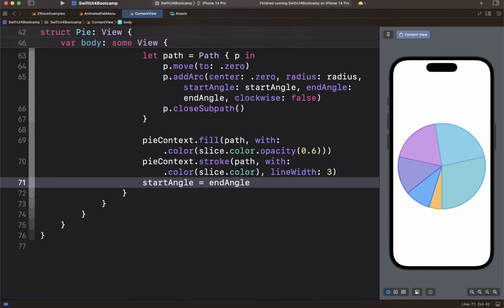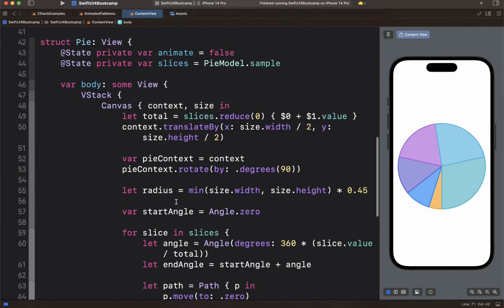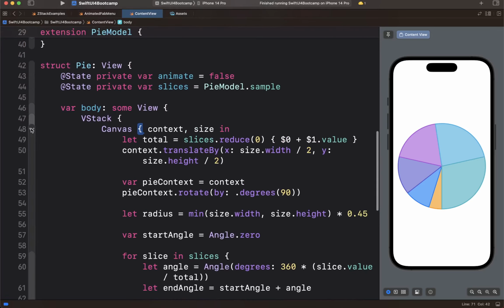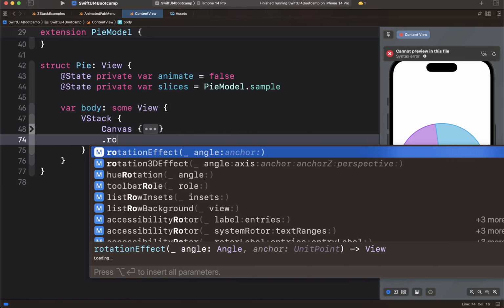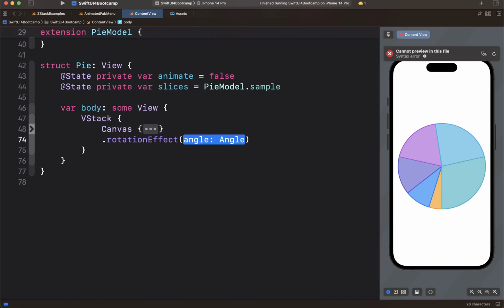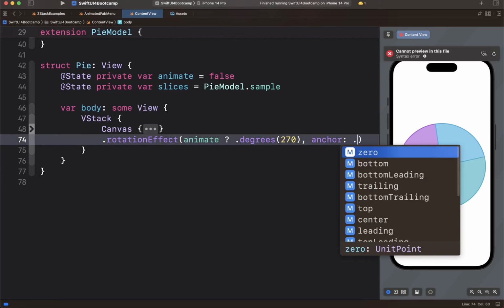Now we'll add a rotation and scale animation to the canvas. So we're going to come outside to the whole canvas. I'm going to collapse this and add a rotation effect with the angle, and we're going to say if animated, add a rotation of 270 points, for the anchor, center.